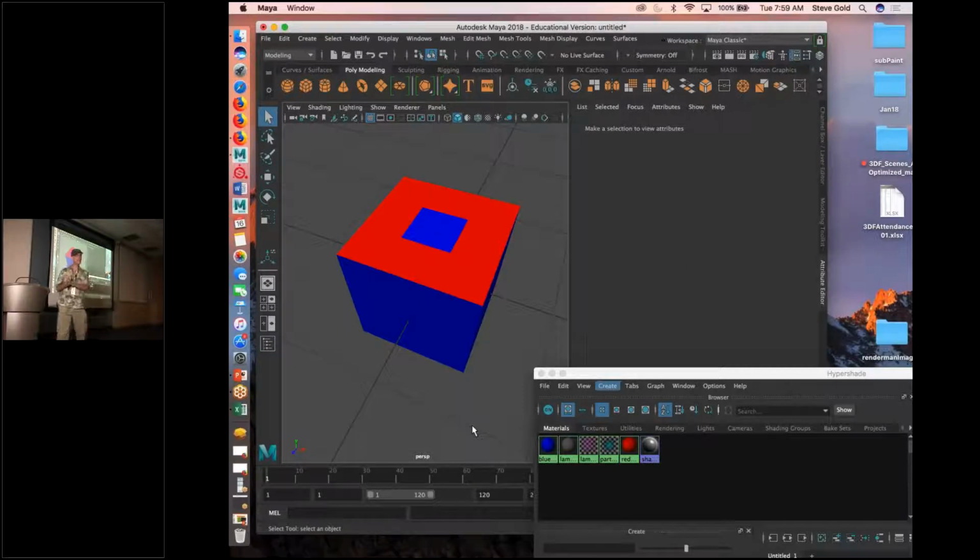Now, this is not texturing. I want to make sure you guys understand. I'm not texturing this geometry. I'm just adding color to it. And what's nice about this, what I like is, number one, it's way more interesting to look at. It's a lot more fun when you're looking at something with color rather than everything being gray.